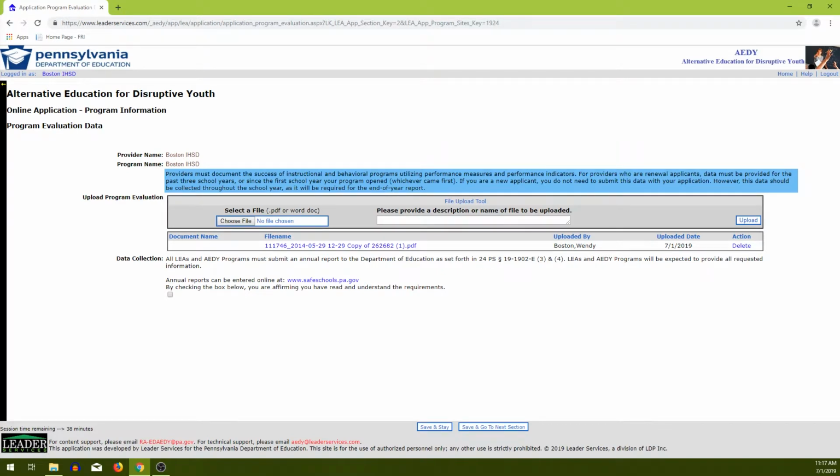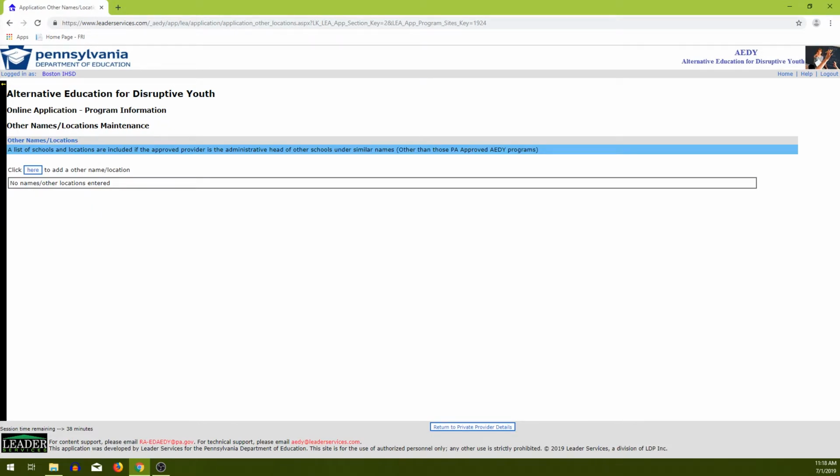There's an affirmation for data collection, as well as a link to www.safeschools.pa.gov, and that is where annual reports can be entered online. The final section is other names and locations.